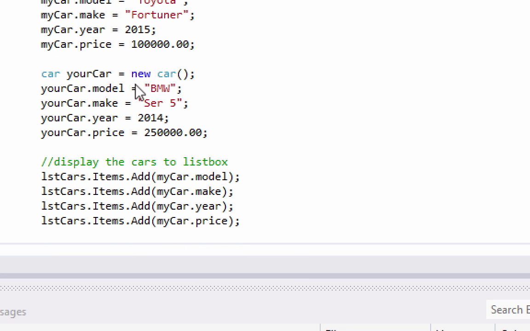So we are displaying the values of my cars to the list box. We added the data members as different list item, which means in the list box is going to display as different lines. So let me execute this and show you.